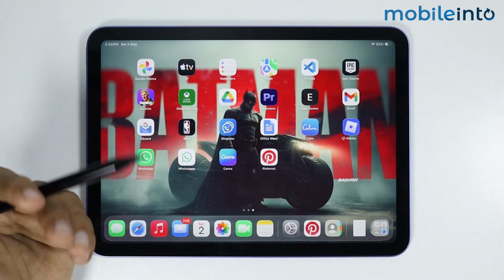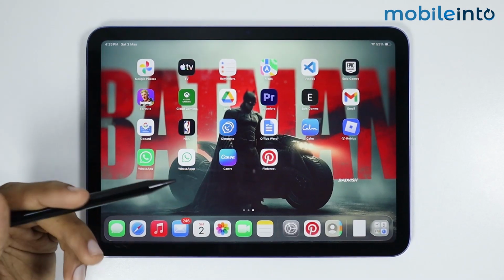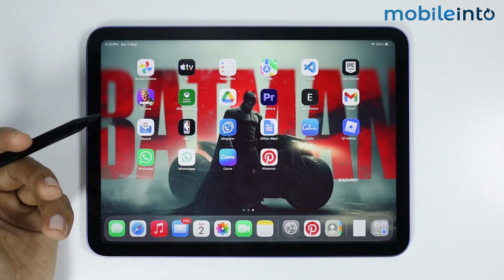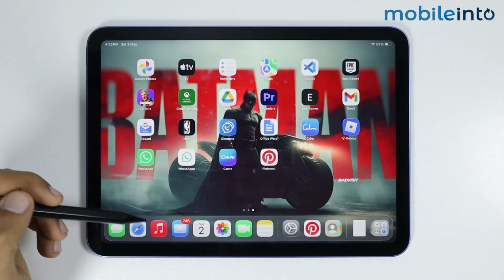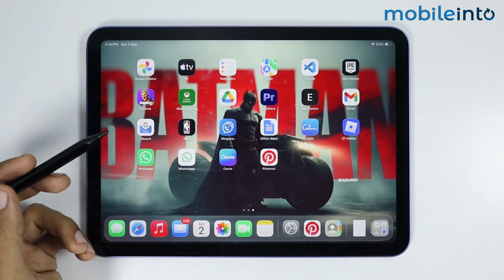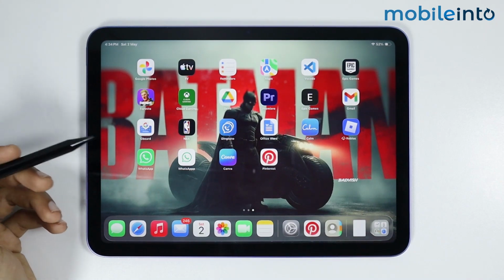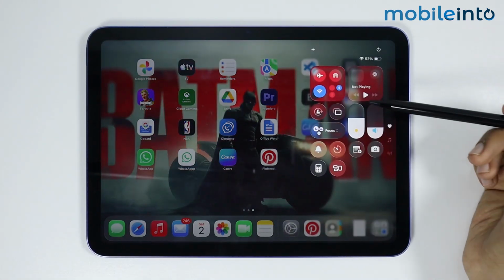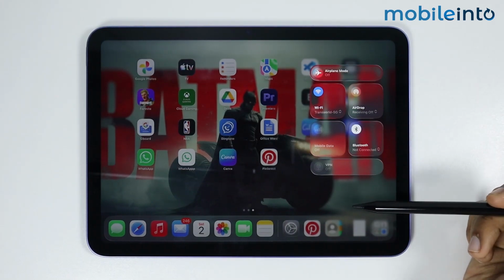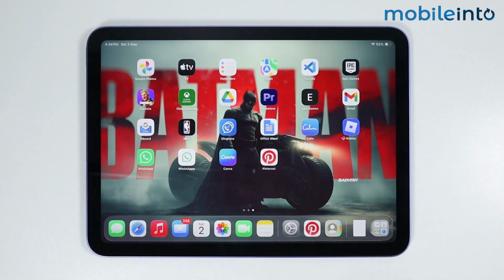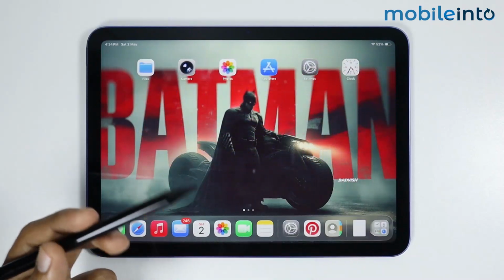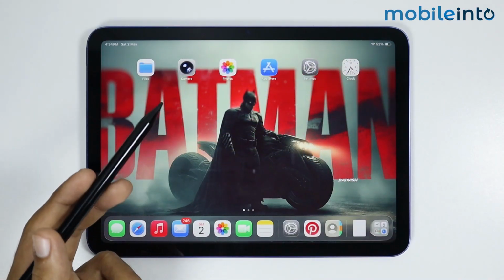Also, if you're using an external keyboard with your iPad, for example a keyboard folio case or a Bluetooth keyboard, your iPad will assume that you will use that keyboard instead of the on-screen keyboard, so it will not show it on the screen. In that case, just remove any keyboard folio case if you have applied one to your iPad, and also go to the Control Center, and in the connection section turn off Bluetooth. Sometimes when Bluetooth is enabled, your iPad might automatically connect to an external keyboard, and this might be why the on-screen keyboard is not appearing on the screen.